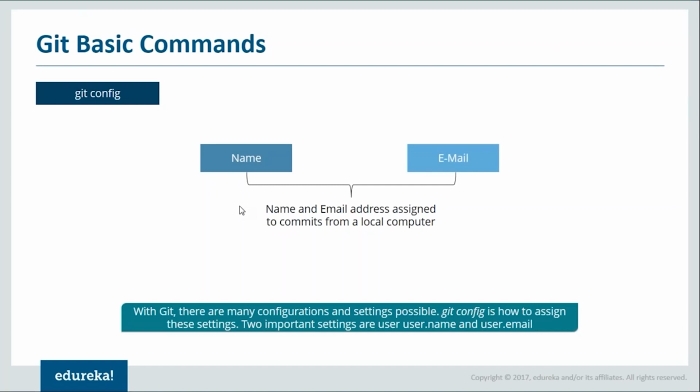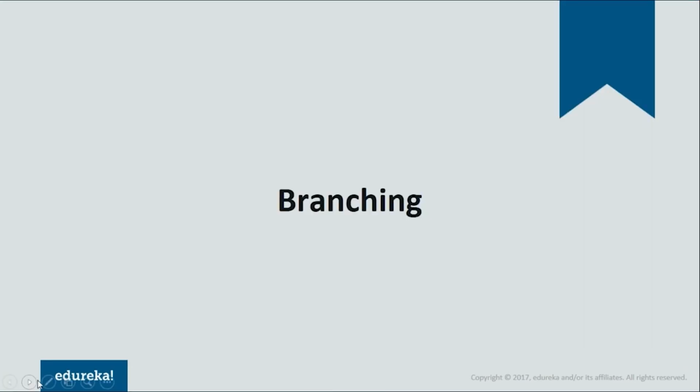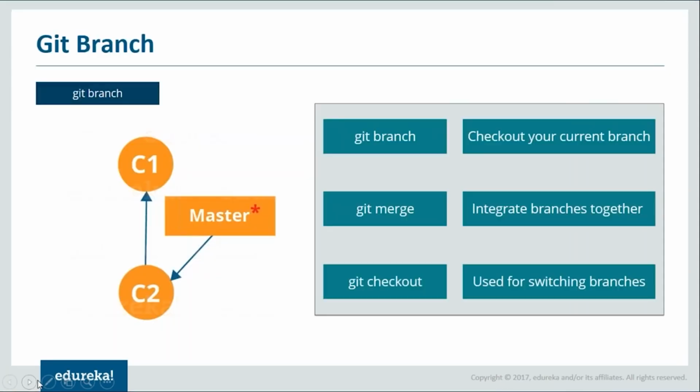So we've seen how git config works. Let's discuss git branching now. Before I proceed, let me tell you that there will be a separate tutorial video on git branching where we are going to discuss it in detail. Here I'll just give you a quick introduction to branching. So the first question is, why do we need branch, right? Branches are used to create another line of development. And by default, Git has a master branch. So usually a branch is created to work on a new feature.